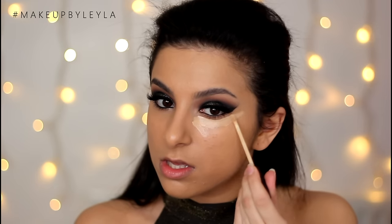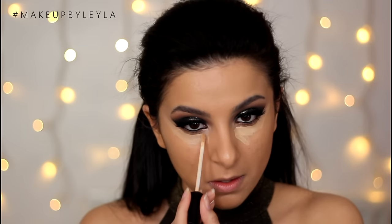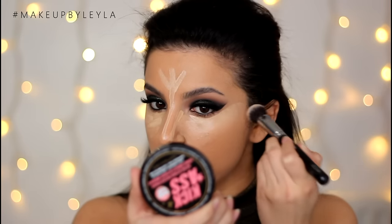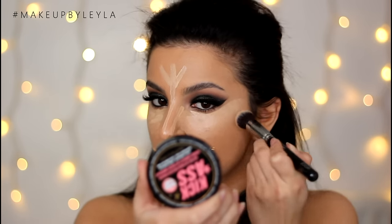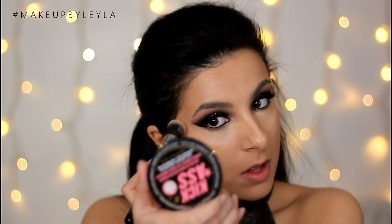To highlight and conceal, I'm going to be using the Maybelline Fit Me Concealer. And I am also going to be taking a decent amount of the Rimmel Wake Me Up Concealer because this is a really nice highlighting concealer. Both of these concealers are quite light in consistency, so they don't feel too heavy on the skin, but they really lighten those areas and bring them forward. And I'm just blending that in with a Zoeva Rounded Concealer Brush.